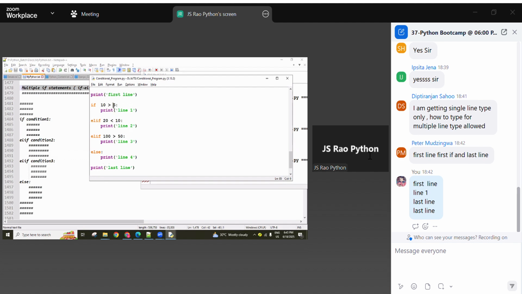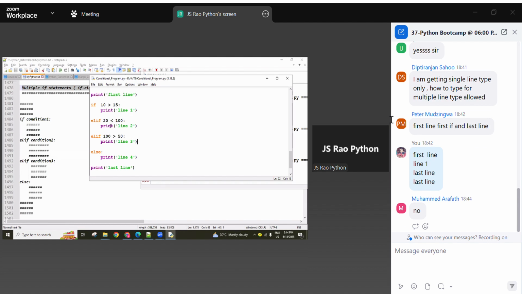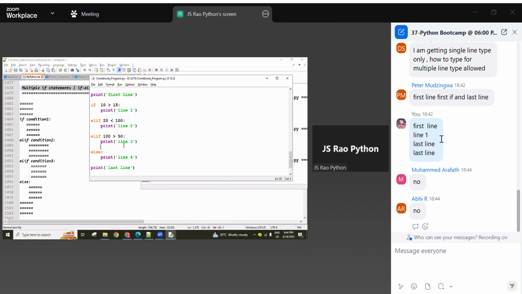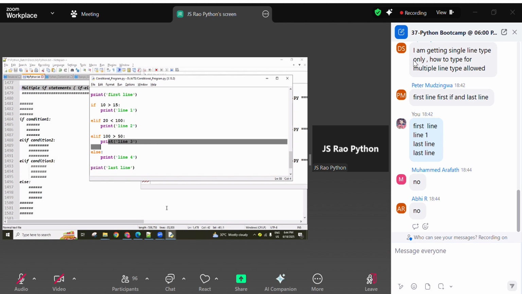Next, one more. Here this condition is wrong, guys, and this condition is right. Okay, so condition 1 is wrong, then condition 2 is checked. It is right, that's why it executes. And this one is also right. Is this printing or not? Line 3. Here both conditions are true. Come on, let me know. Is line 3 printing or not after line 2?